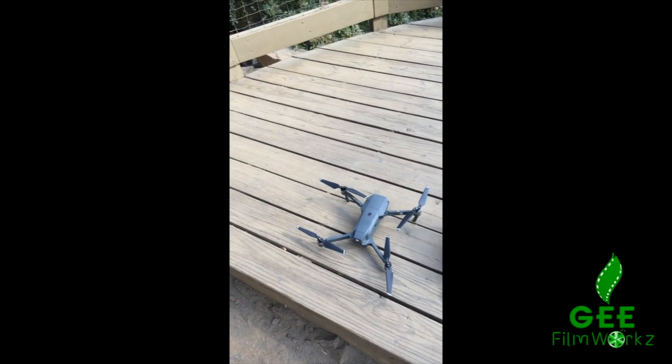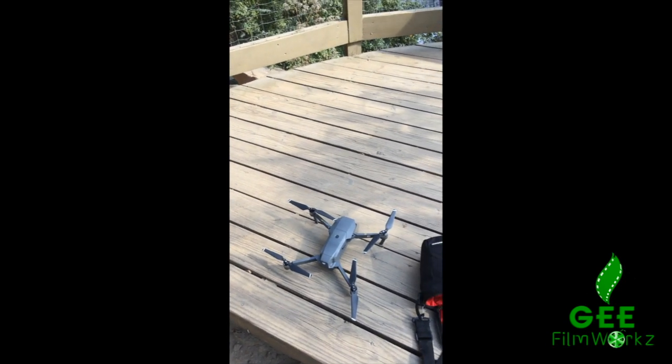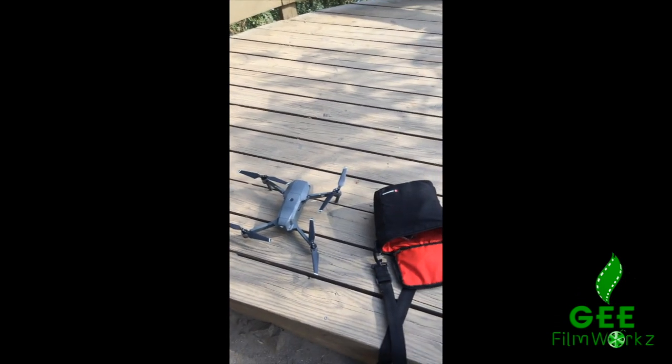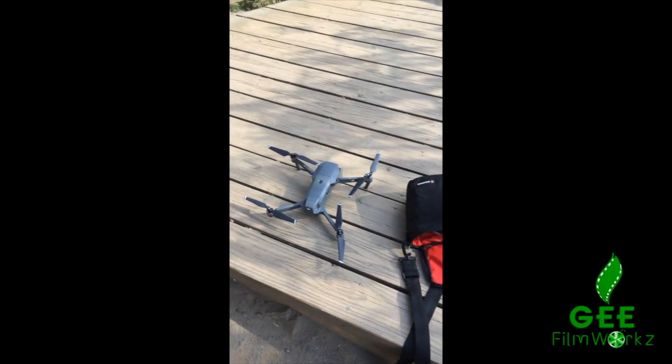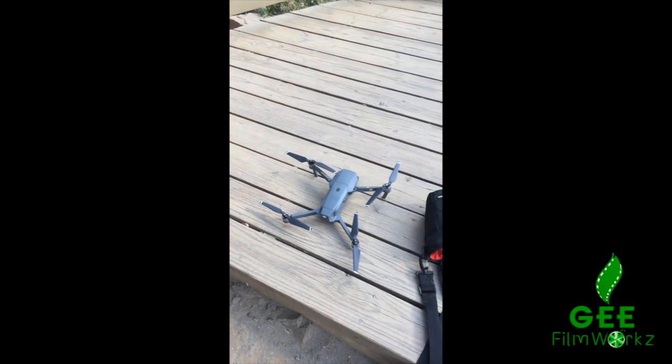I'm definitely gonna send an email in to DJI. Luckily I have the repair service, but I shouldn't have to pay for this, the way it acts up. I just got it Wednesday, so we'll see what happens.